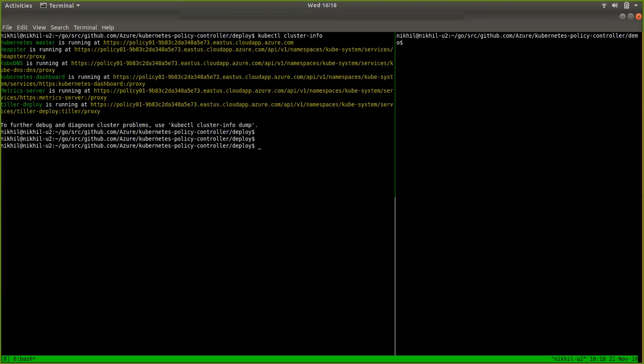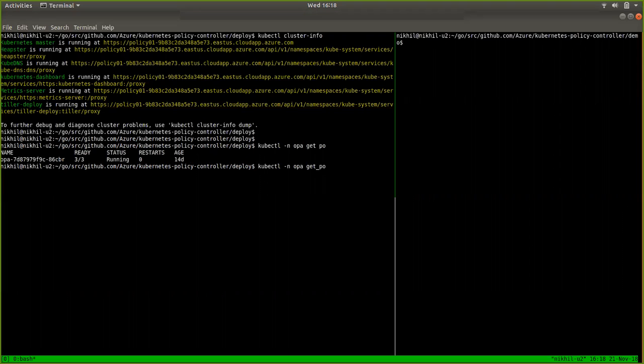So what I have is, in the OPA namespace, I have this pod running, which has 3 containers. Let's see.